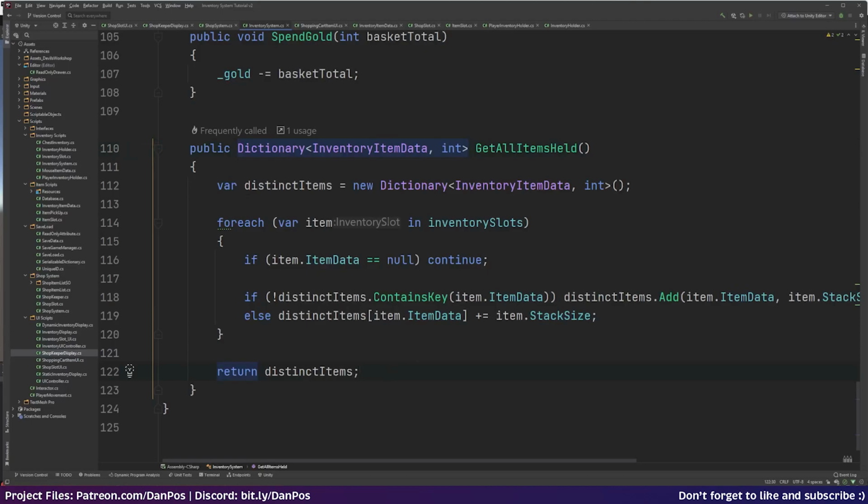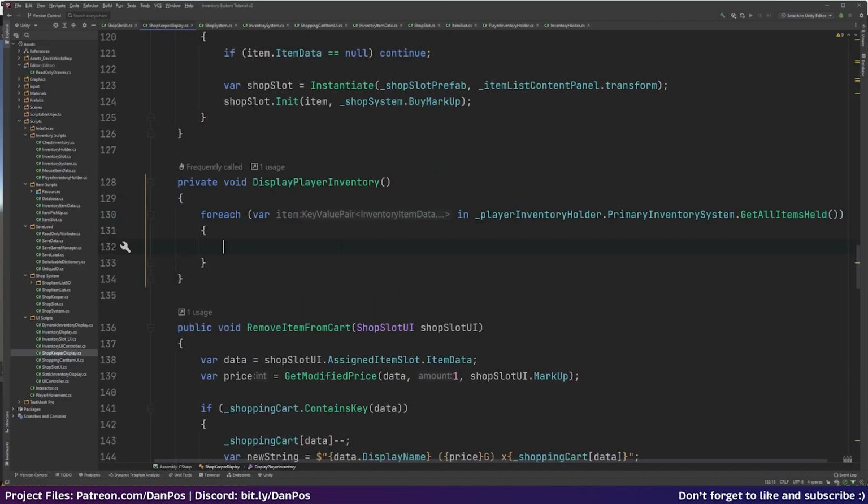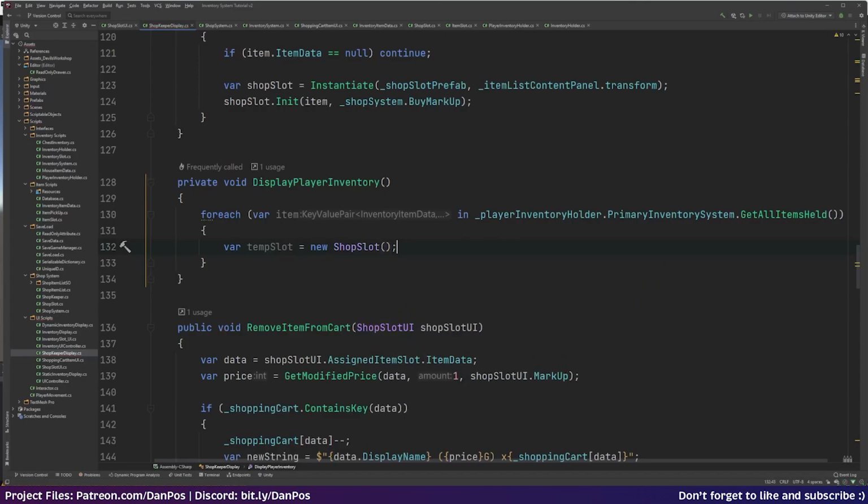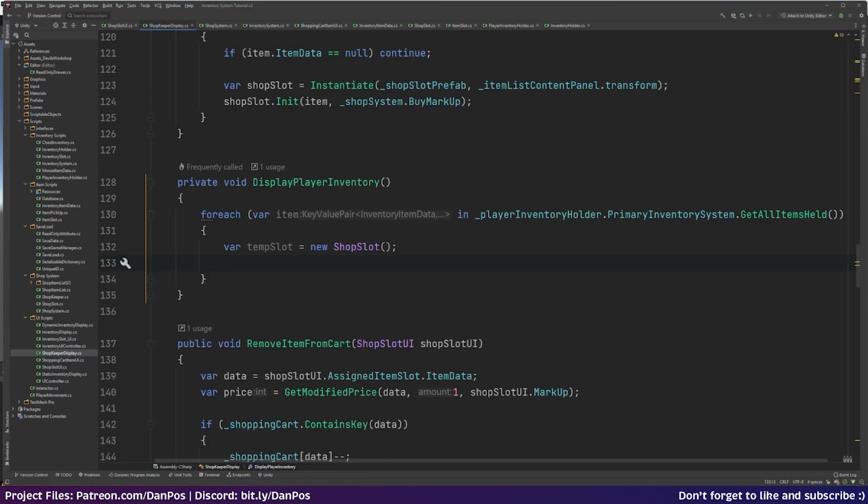So now we have a dictionary that's organized by inventory item data and the amount of that we've got. And that's looped through all of our slots. So now we're going to make a variable called temp slot, and this is going to be equal to a new shop slot. Because obviously the other shop slots in the display shop inventory are being driven by the shop's inventory list, the scriptable object. Here we're doing it from the player's inventory. So we're going to make a new temporary slot.